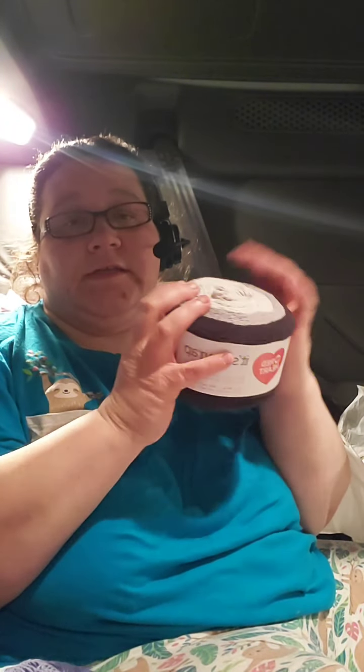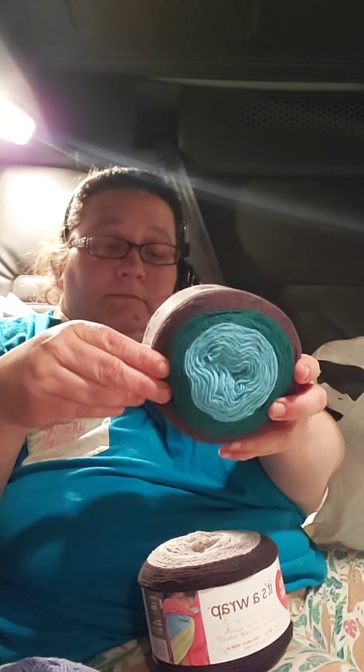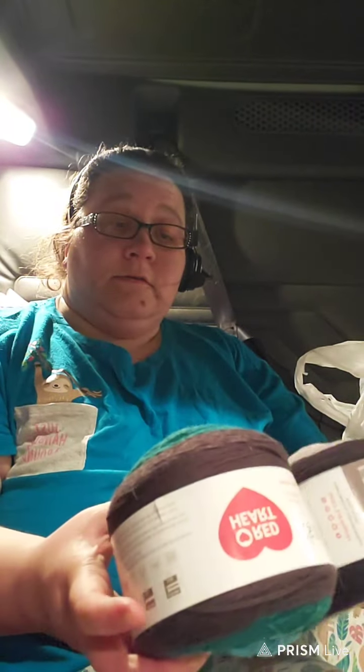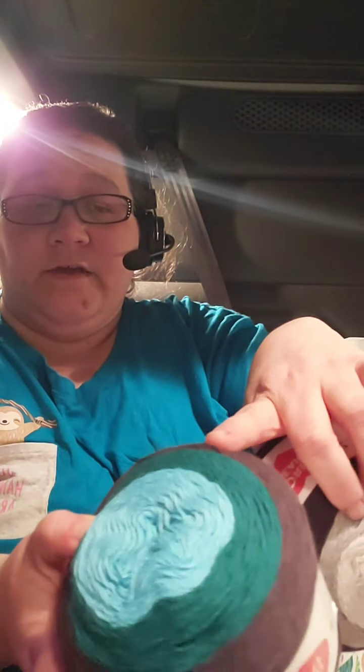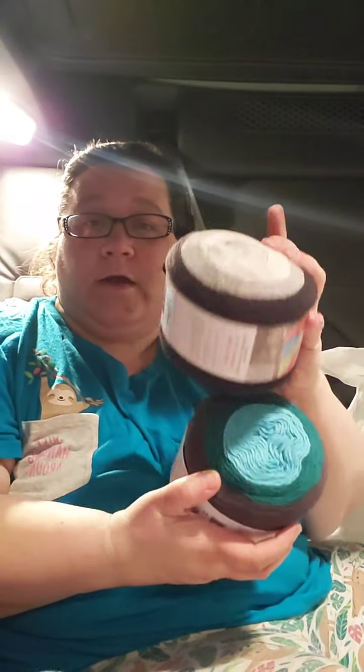Nicole from Addicted to Yarn - it's like one of her favorite yarns to work with too, and she went and got what she could get. I also got this one here which is 'Action' - I don't know, is that a charcoal gray or is that black? Does somebody else have this color? It's not as dark as the black one. I think it might be like an off-black - is there such a thing as off-black? Joe thinks it's brown, but it's such a dark brown it almost looks black, just not quite as dark as this one.